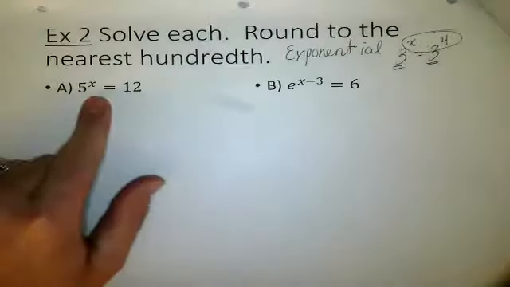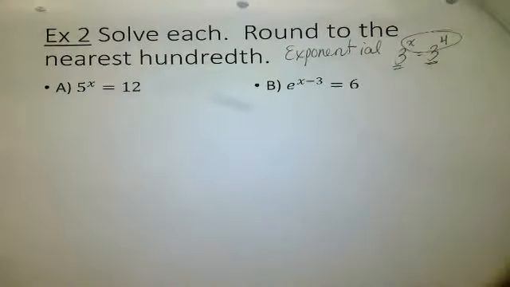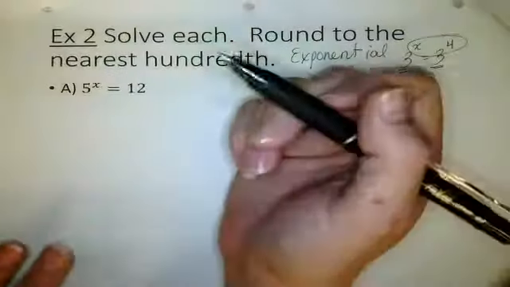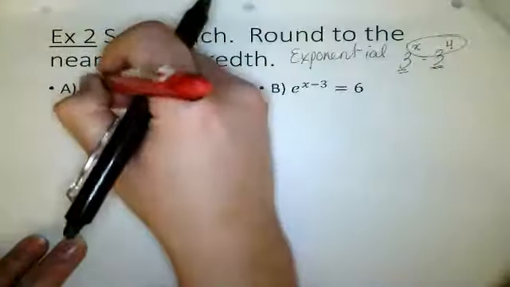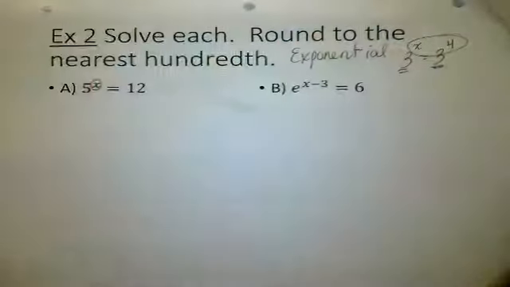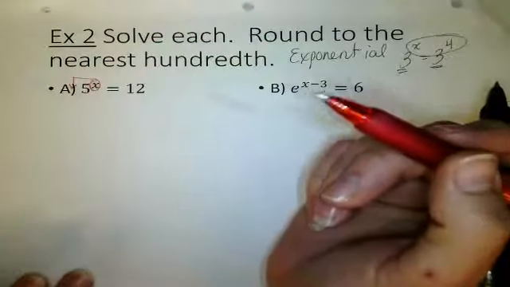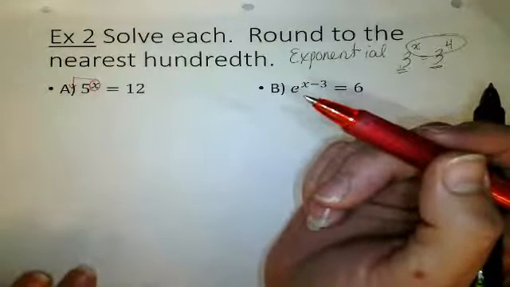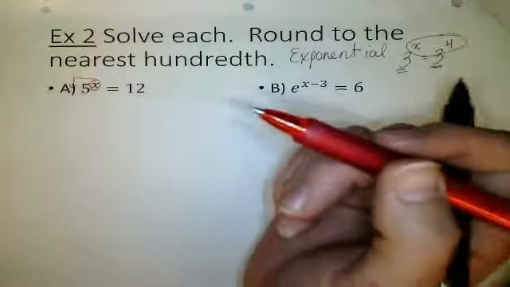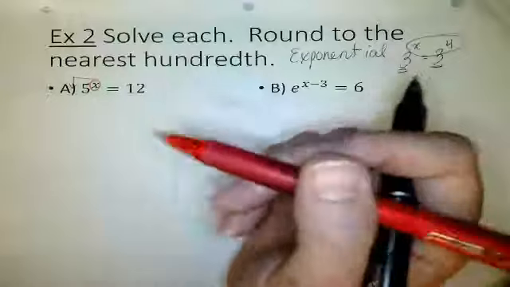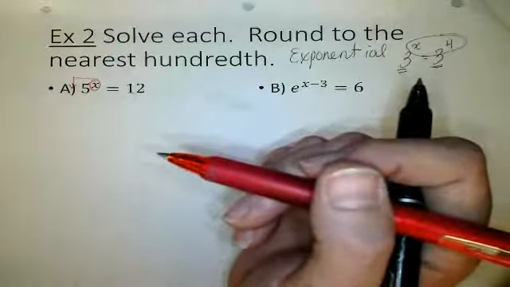But can I do that here? No, I can't rewrite those. And so we have to solve a different way, using logs to help us. Right now, my X is way up here in the exponent position, and I cannot solve for X when it's all up there elevated. So what we have to do is something that allows us to drop that power down. What allows us to drop a power? The power property. If there's a log in front, then we're allowed to drop our exponents. Do you remember that property?